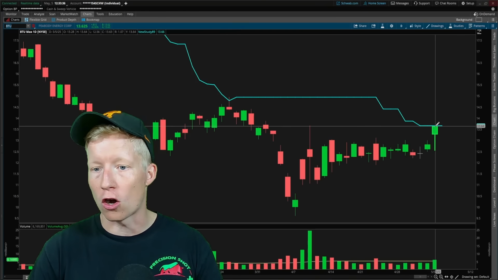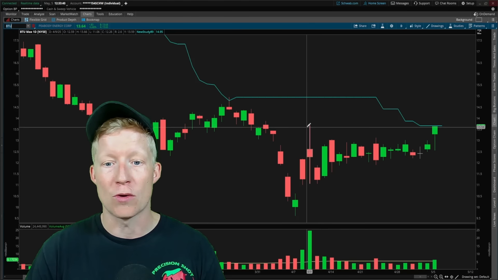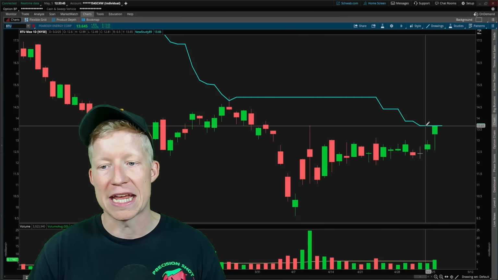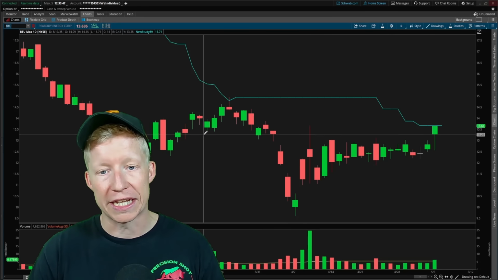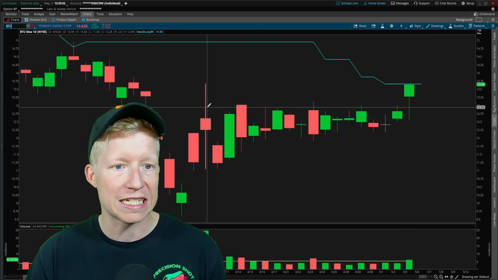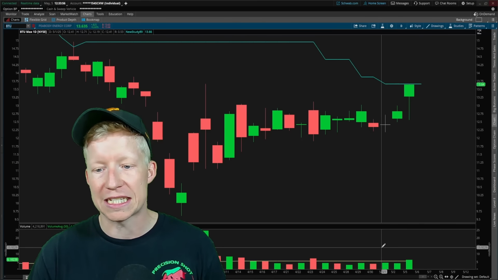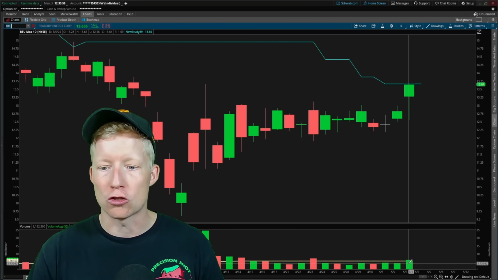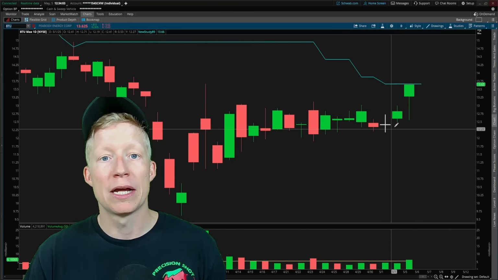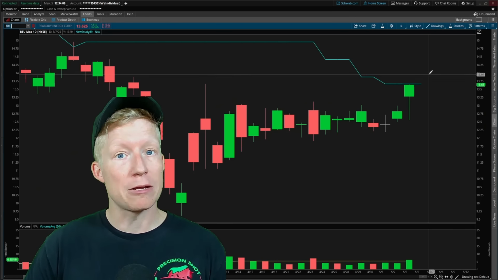We can see we are very, very quickly approaching that highest high value out of the last 20 bars, which is this candle here, represented by the cyan line on our chart. And we are getting increasing volume into this level. So I can see this highest high value is 1366, currently trading at 1364. And you can see the volume of today greater than the volume of yesterday, building up towards that. That is something you would very much like to be aware of.